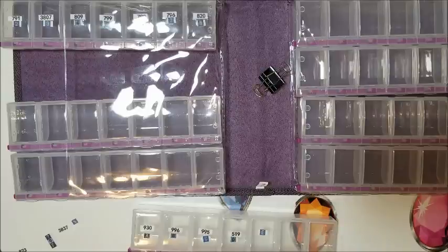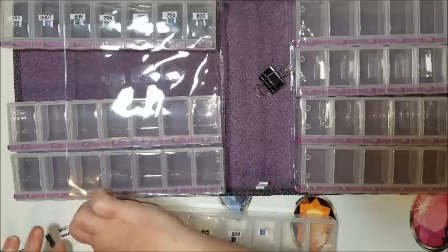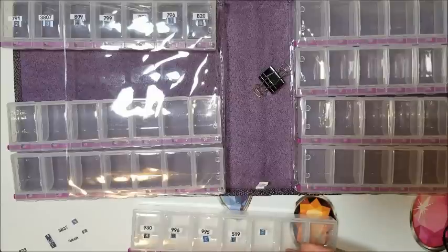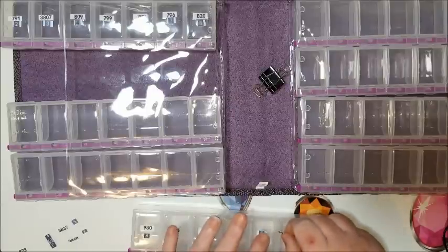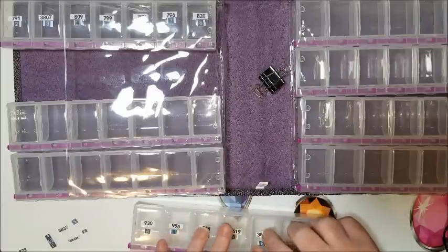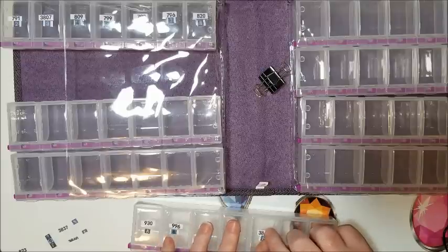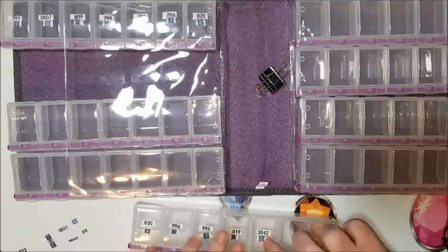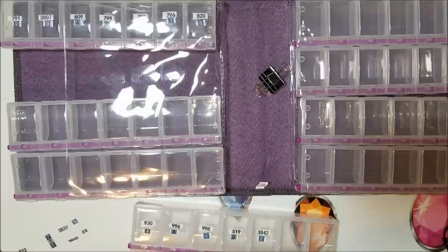Ugh. Some of these things are really hard to hold on to. Okay, there's a K. I could always reference the paper if I need to, if I lose something or drop it or something happens to where everything gets mixed up. I don't want to have to. I'm trying to get this done as quickly as possible.